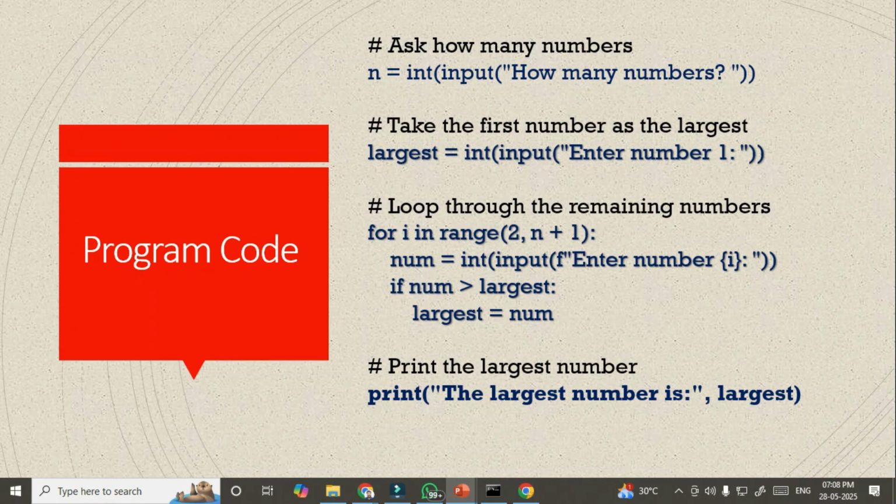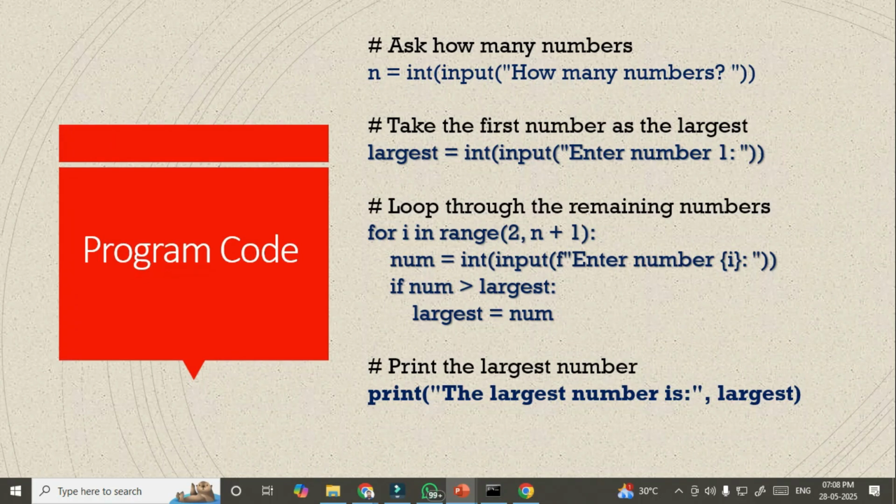And each time we also check whether the number is greater than largest, right? If the user-provided number is greater than the first value, the current largest, then it will be swapped automatically. That means the largest variable is updated with the new largest value.